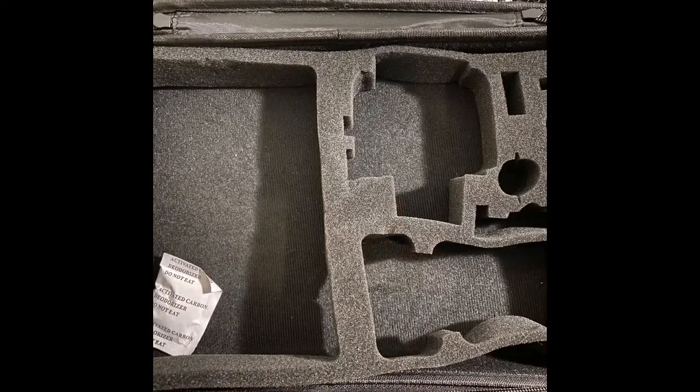So this is the case. The picture didn't really come out well, but what I was trying to show is the inside, the foam. I like my drone case that I received, the foam came in like this, but the other camera case that I received, the foam was actually decent, and it was stuck inside, like they had put adhesive onto the case. But other than that, $25 is $25, and over 50 different accessories inside this kit.